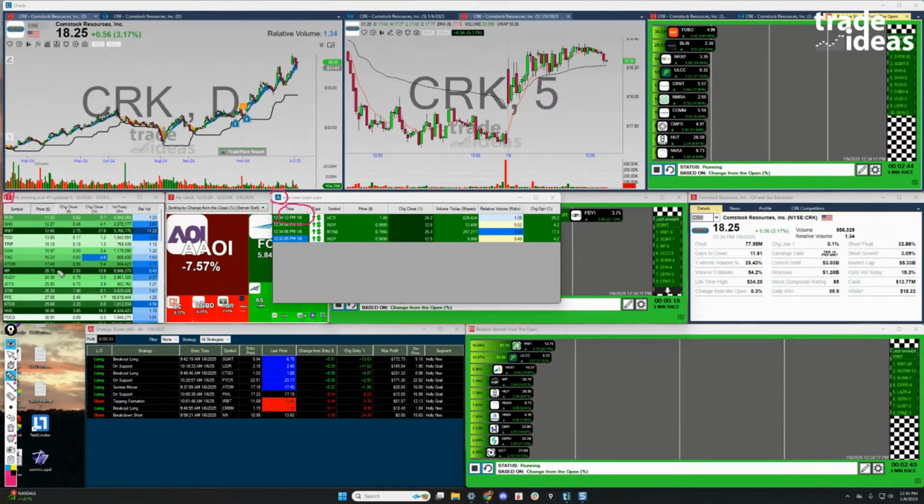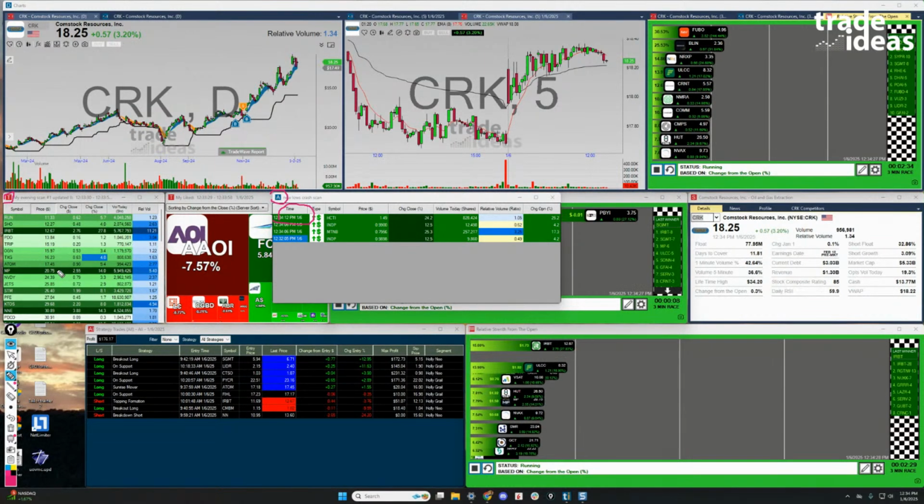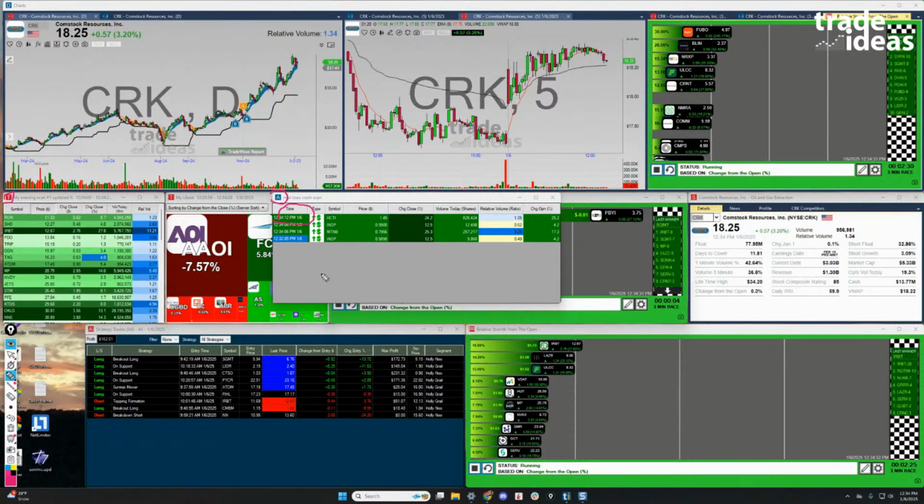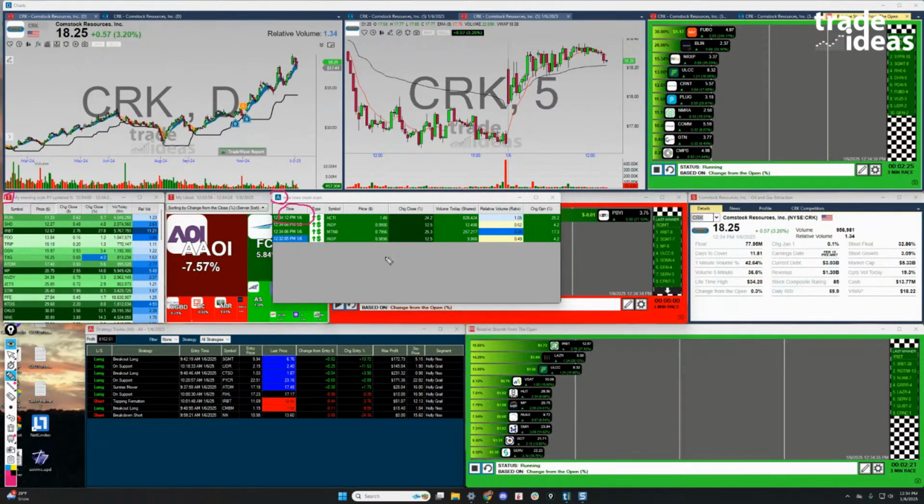A top list just refreshes every 30 seconds. That's it. If the stock belongs on there, it stays on there. If it belongs on there, it comes on there if it wasn't already. And if it no longer belongs there, it filters itself off. There's no alert. There's no, hey, I'm on the scan or anything with the top list window. There's no way or workaround for that. So those are the differences between the two.